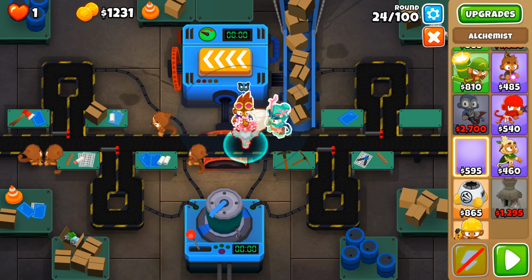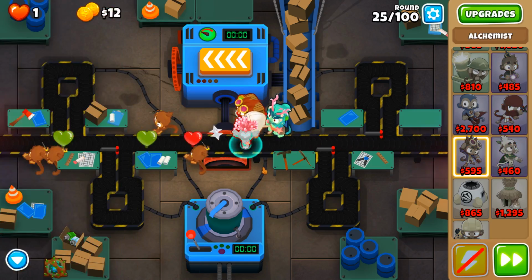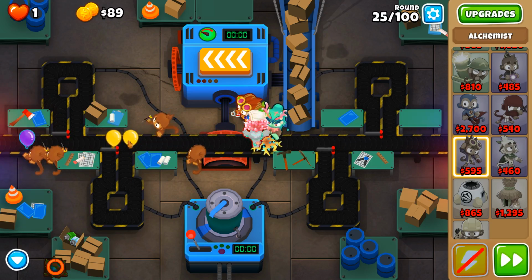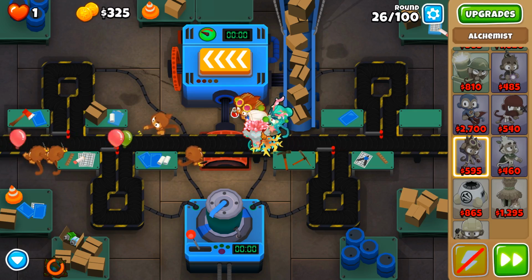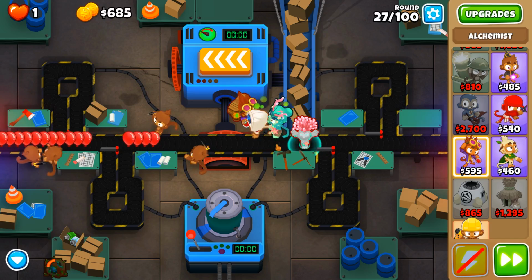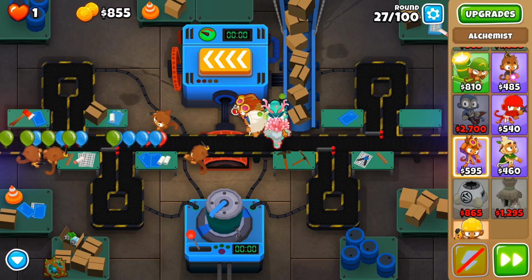And then here, I think here could be a good spot, if I'm not mistaken. Alchemist, 200. Now, a thing that I always recommend doing is placing Brambles in round 25, because there are some purple balloons, and Obyn cannot pop purple balloons. You have the ninja, of course, so with the ninja it's easier, but just in case, and also you're going to have Brambles for round 26. That is not a bad thing, and that's just something that I recommend doing.